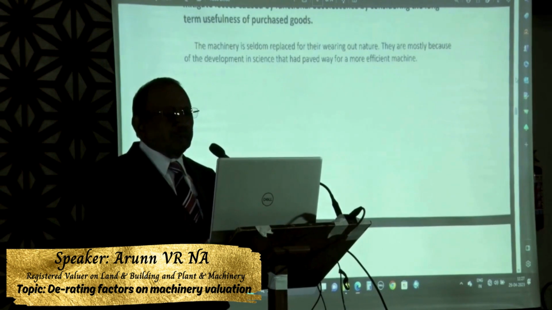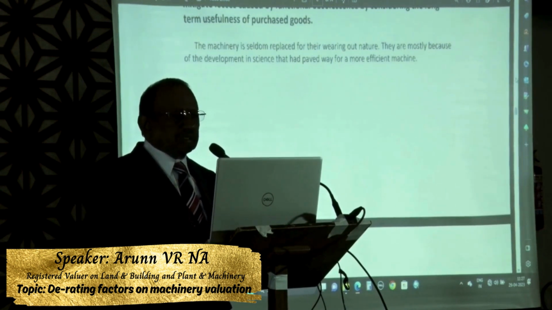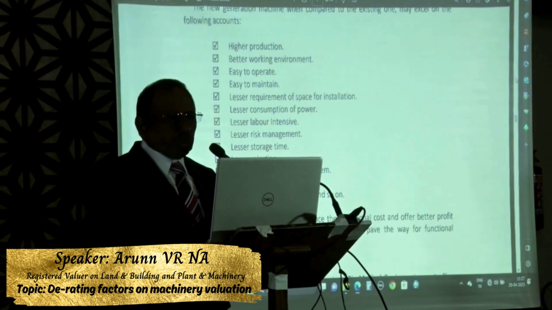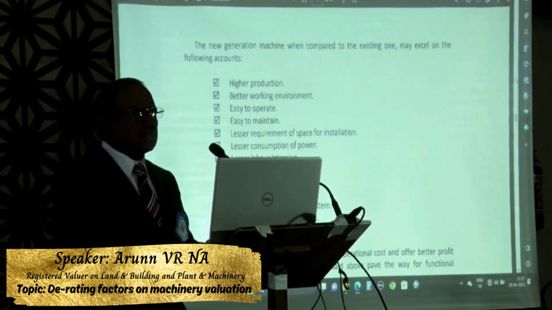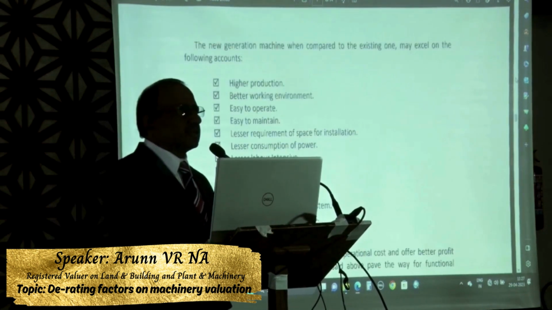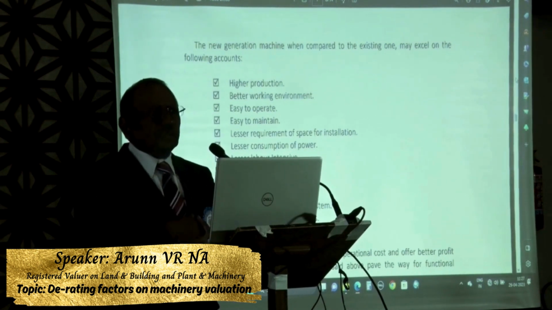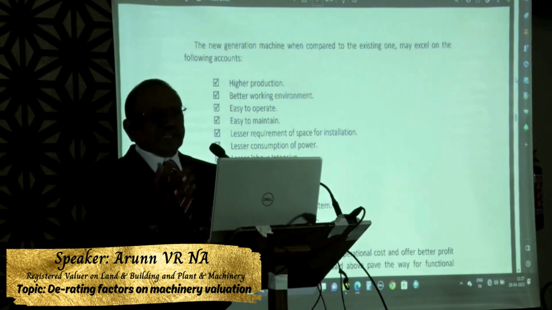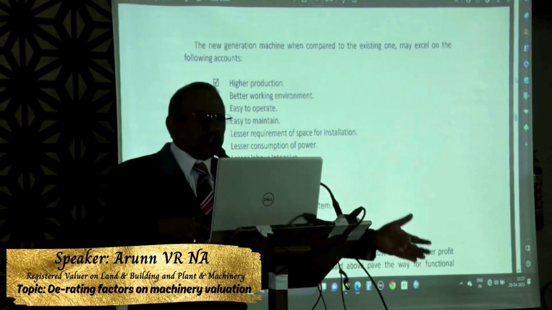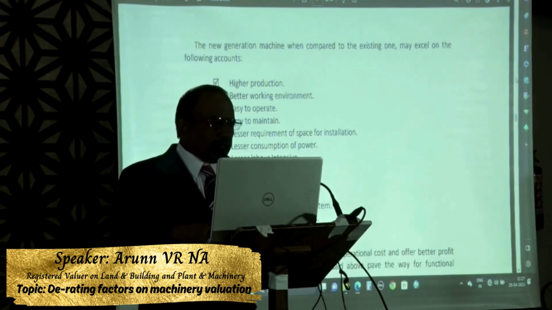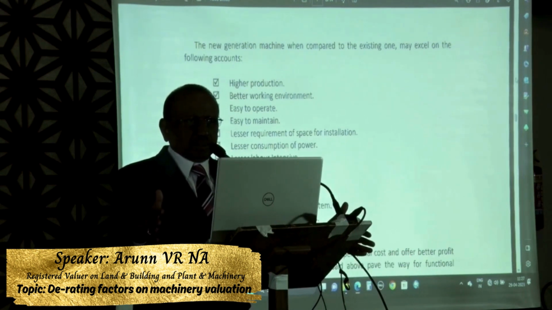The machinery is seldom replaced for its wear and tear. It is mostly because of the development in science, which has paved the way for more efficient machines. New generation machines replace the old generation machines. In what way is the new generation machine better? Just think. A 1000 HP motor that was of this size earlier can now be made into a small box.